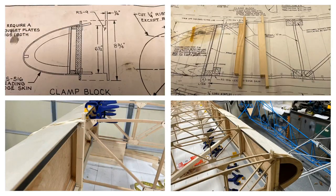Looking at the drawings on the air bike, the leading edge plans show building little clamp blocks that use rubber bands to hold the skin to the leading edge. On the air bike, the leading edge of the wing is 3mm birch ply and the aileron is 1.5mm — but today we're only talking about the wing. I considered doing the leading edge out of fiberglass, which would be more time but possibly easier than bending this plywood.